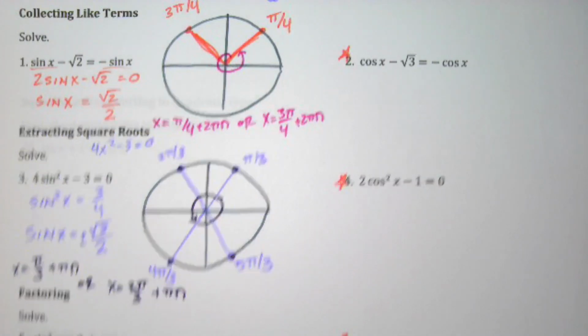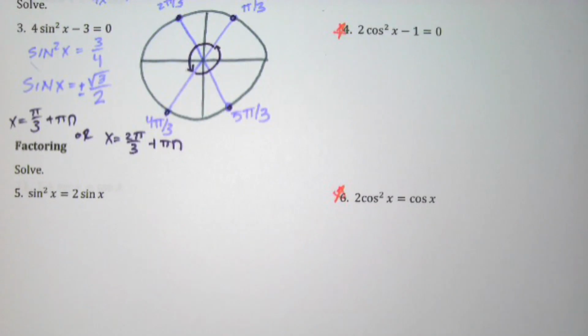Now, lastly on this first page, we have the skill of factoring, and we saw a bunch of this in 5.1 and 5.2, and it's not going to go away. A lot of the things we see with trig stuff, we can relate to our skill sets of polynomials, specifically quadratics. So all the factoring in quadratics, difference of squares that we worked with already, we can use those skills in solving these trig equations.